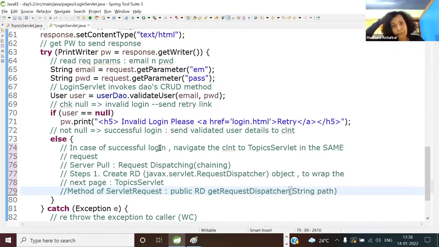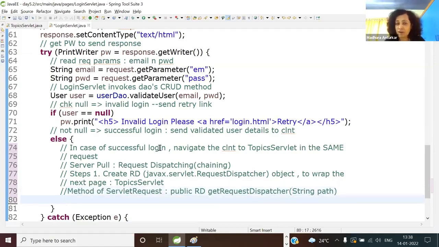That path is nothing but the URL location. If it is servlet to servlet, a servlet is identified by its URL pattern. If it is a JSP, I'll say later. If it is HTML, suppose I say topics.html, then so be it. Here I'm showing you request dispatching from one servlet to another servlet, using a method of ServletRequest.